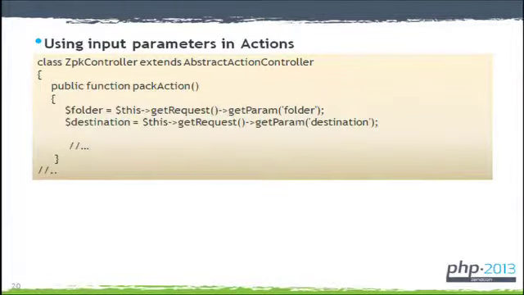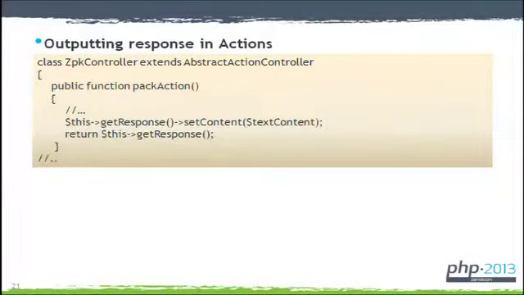Okay, so once we have the parameters, here comes the question of how I can read them. What you can do is go for this get request, get param, specify the parameter name, and get the information. In Zend Framework 2 there is also a shorter version: just say this params and the name of the parameter. So this will give me what I want, and I'm done with reading the input parameters. Now I can deal with something more. I can deal with what I shall return.